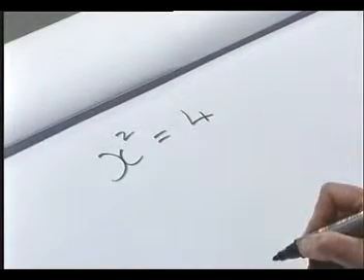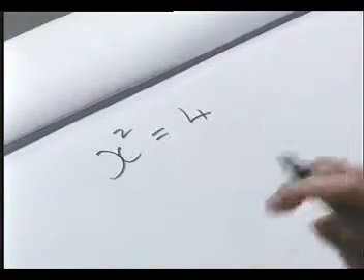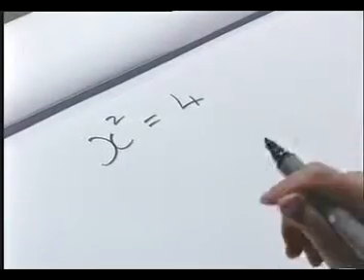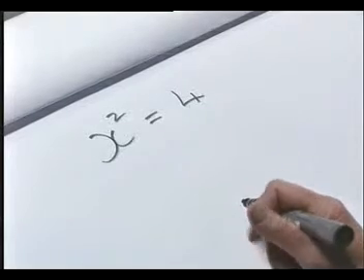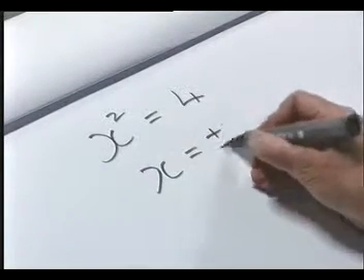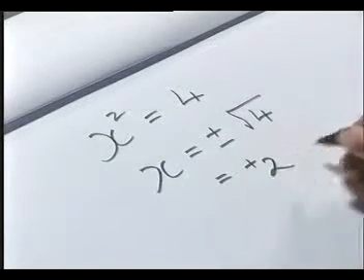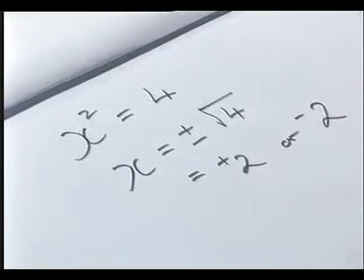Another important thing to remember about surds comes from solving this equation. If we had this very simple quadratic equation, x squared equals 4. If we take the square root of 4, we know that we have to have 2 roots for the solution because this is a quadratic equation. So x equals plus or minus the square root of 4. So we know that is positive 2 or negative 2. You've got two roots. So roots are not unique.